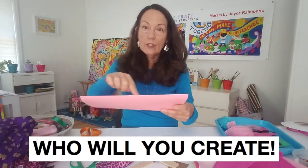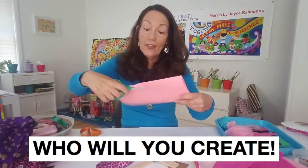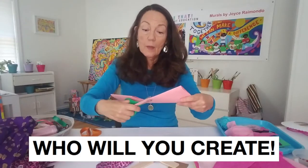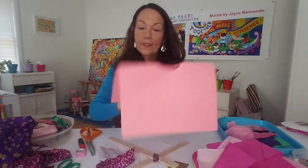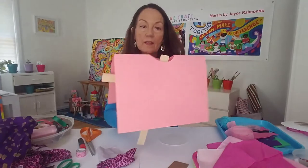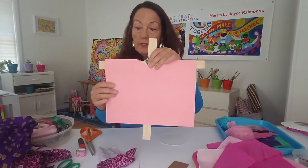Now right here along the fold, I am going to cut out a space for the collar so I can put a pretty dress on. So now when I open it up, there's a hole in there. So let's see if it fits. Now I'm going to put it through the stick and this is going to become my princess dress.